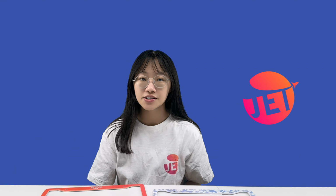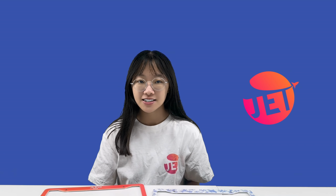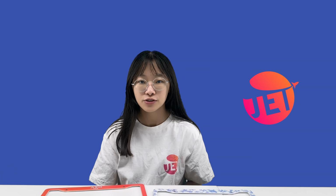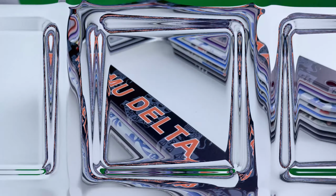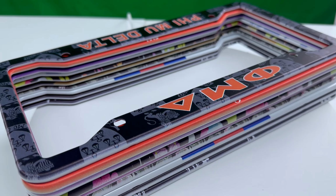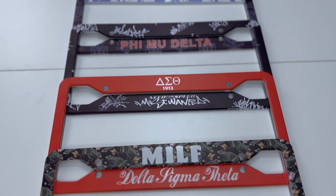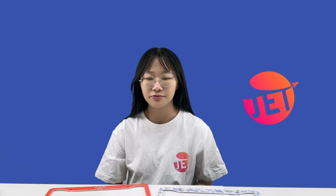This aluminum license plate frame is made from high quality materials, perfectly designed to be the ultimate accessory for your vehicle. Now let me take you through all the incredible features that make this product a must-have. The first thing that sets our license plate frame apart is its perfect fit. This license plate frame is engineered to seamlessly fit over most license plates, ensuring a stylish, custom look. No more worries about mismatched or inappropriate frames.